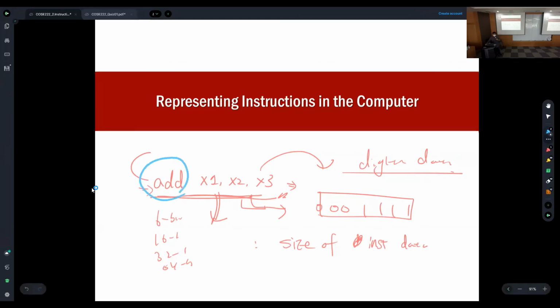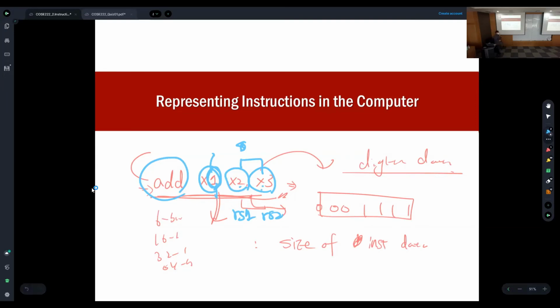We need to distinguish add, so we need to represent add. And then this add instruction has 3 register operands, which means we need to represent RD, the destination register, with the register number. And then we need to represent X2 and X3. These are two source registers, RS1 and RS2. We can represent these registers with the register numbers.